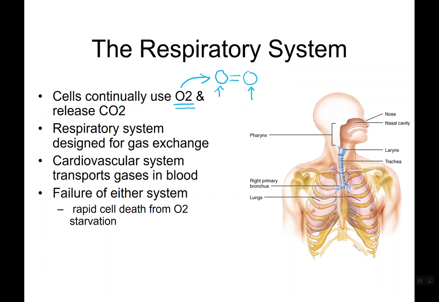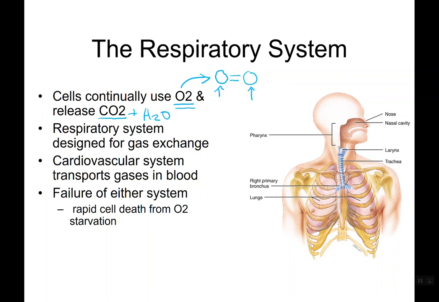So cells use this to oxidize food for fuel and make ATP. And one of the waste products is carbon dioxide, so a carbon bound to oxygen. The other waste product not mentioned here is water. And you'll learn all about that chemical reaction when we get to nutrition and metabolism. So the respiratory system is designed to exchange the molecules across a thin membrane in the lung. And the cardiovascular system is designed to transport those gases, either carried around by a protein like hemoglobin or dissolved in plasma, both to and from the lungs and to the tissues.